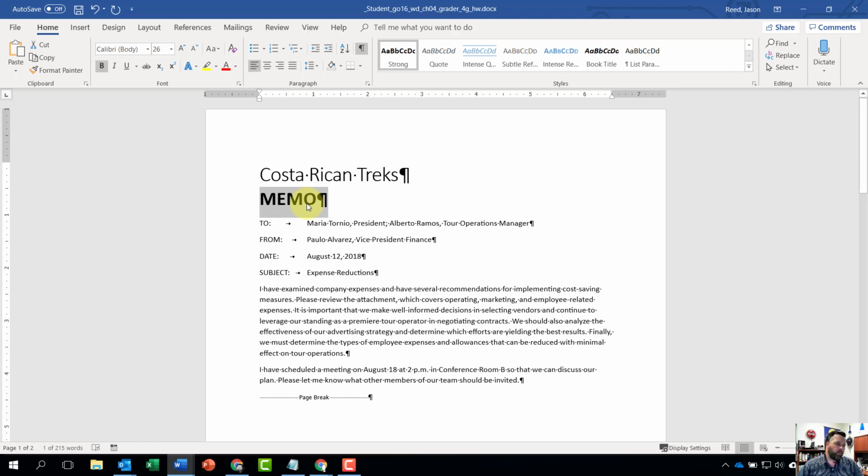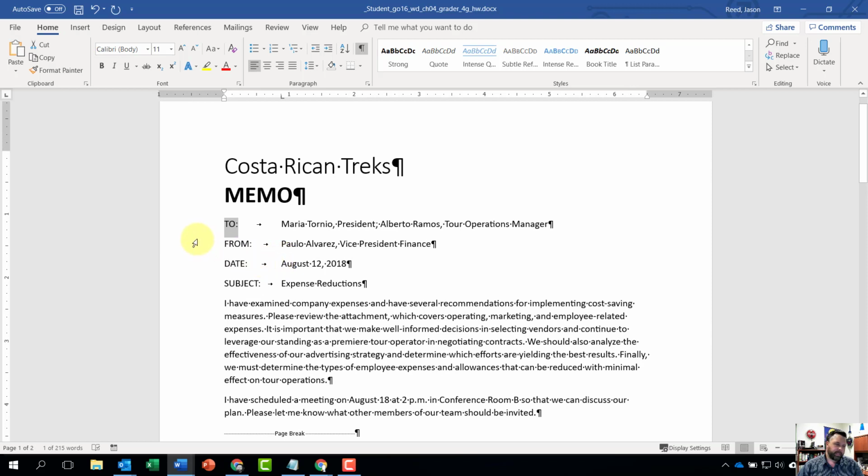On step number 3, it wants me to highlight 2 and the colon that follows. So right here, notice I have 2 and that colon. So I'm going to highlight 2 and the colon afterwards. I'm going to zoom in just a little bit, make it a little easier to see. And it wants me to apply bold. So I'm going to come up here to my font grouping. I'm going to hit the B for bold.